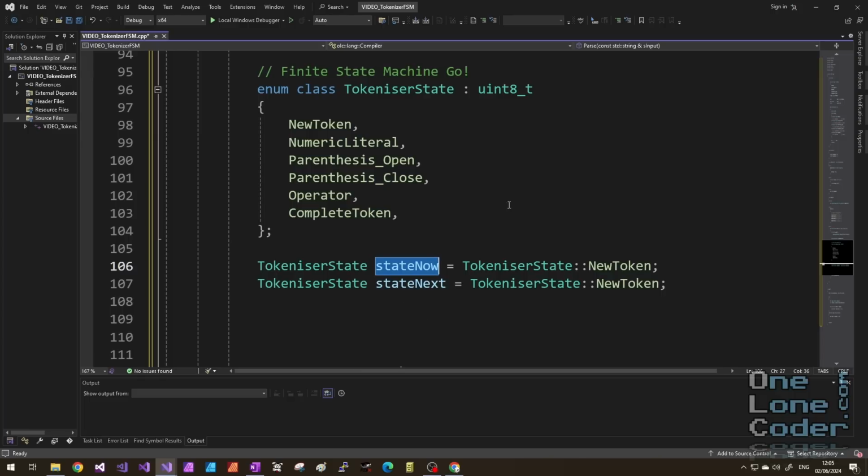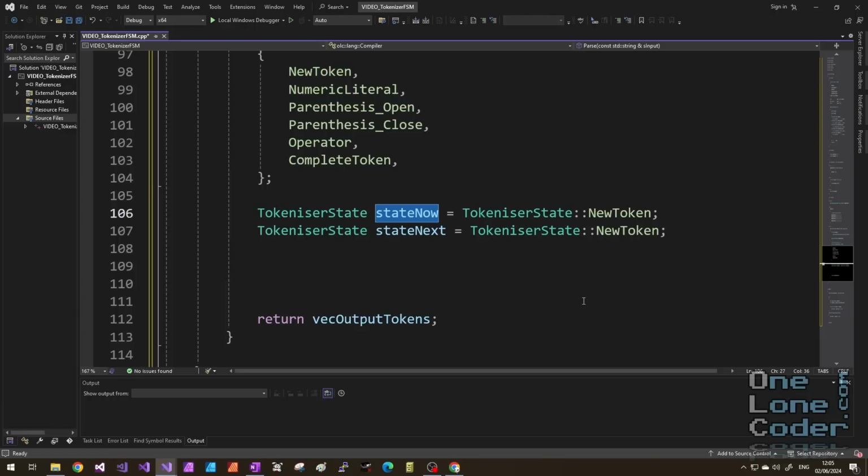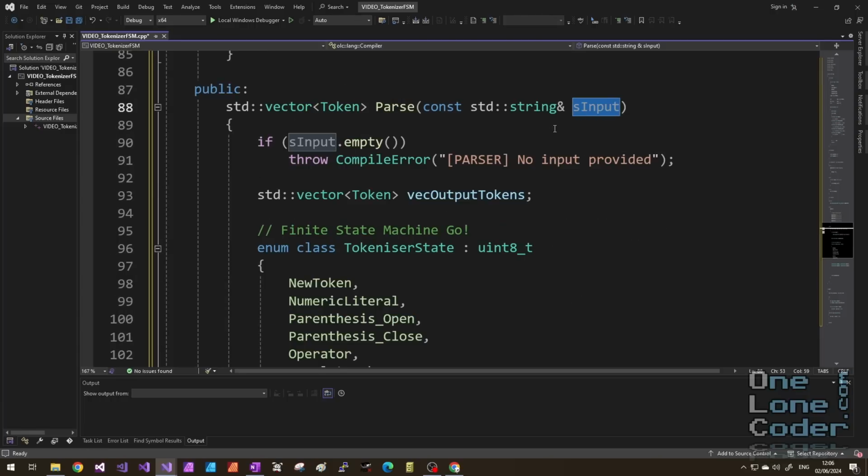Changing a finite state machine's state halfway through its implementation can often yield bugs which are very difficult to track down. In fact, it is a violation to do so. The beautiful thing about programming, however, is it is possible to do so, and sometimes it can save your neck. But let's try and do this by the book as much as possible. As we progress through the input provided to this function, we're going to consume characters from it, and we want to keep doing so until there is nothing left to consume.